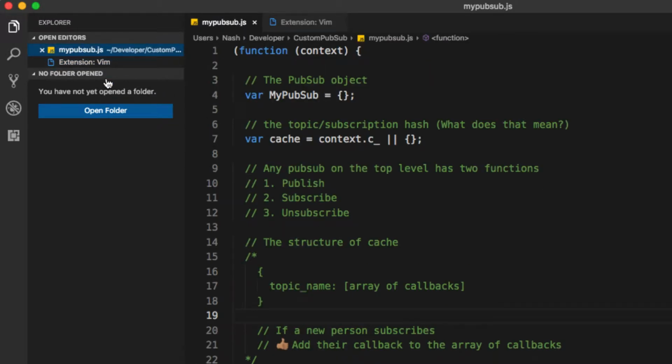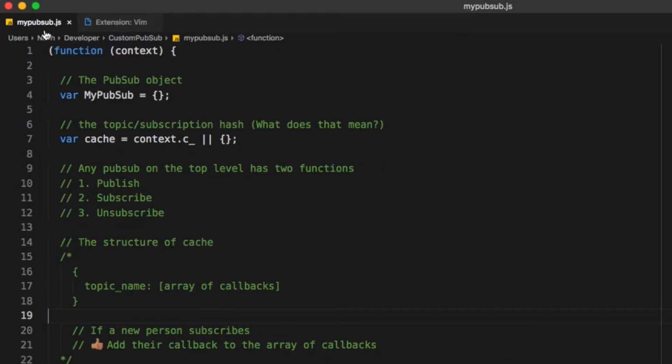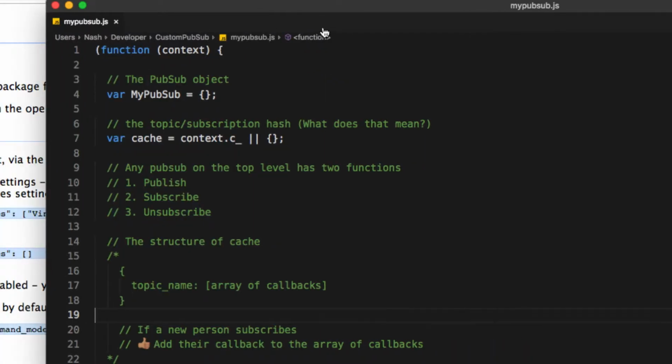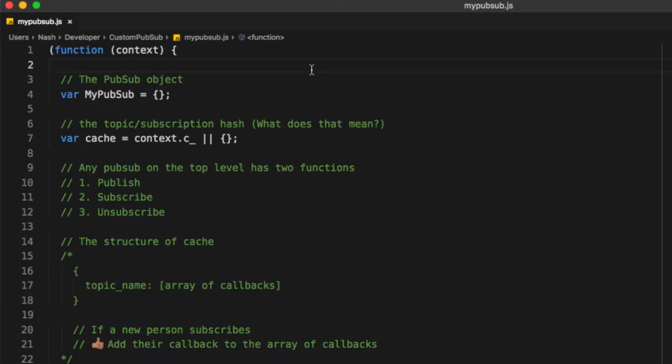Alright, so I'll go back into my editor, and I'll start talking about Vim. This is the part of the video where you start paying real attention. Vim has 2 modes. The first thing you need to know is Vim has 2 modes, command mode and insert mode.